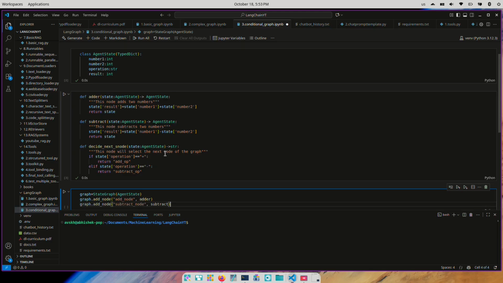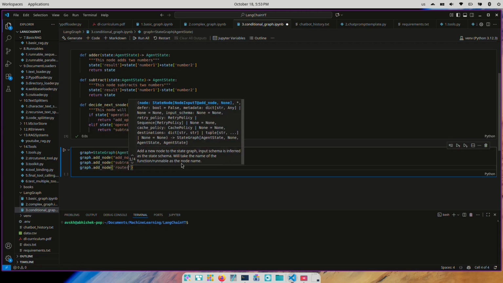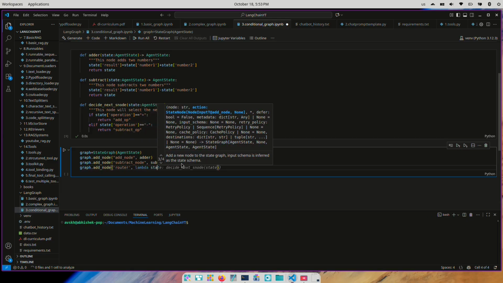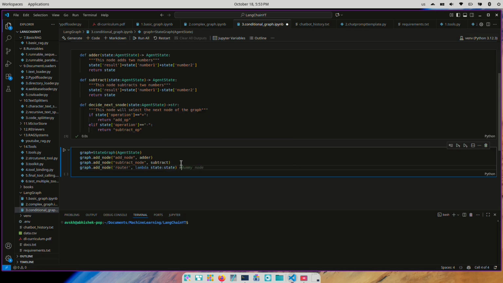Second node is subtract node, and the function for that is subtract. Then I'm also going to add a third node here. So graph.add underscore node. The third node will be named router. And what I'm going to do here is pass the state as it is. So it will also be called a pass through function. So whatever we get will just be passed through that router stage here.